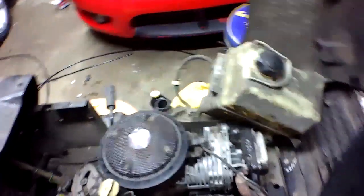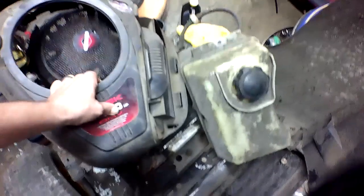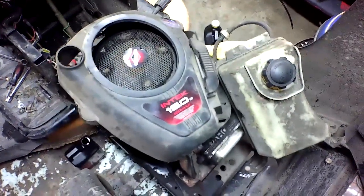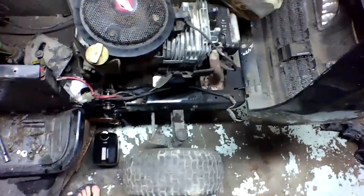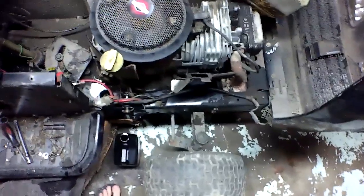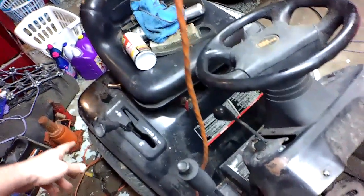So, here's the engine cover back over here. Sits up there like that. Not like that per se, but you know, it sits down inside there. Fuel tank sits up here. Whatnot. Carburetor's on the other side. That hole right there that I don't have covered up, but I should. What else here? Deck. There's a little can. Empty, of course. Automatic.